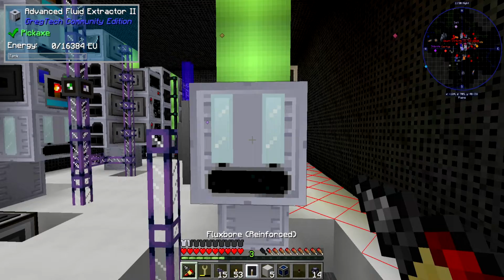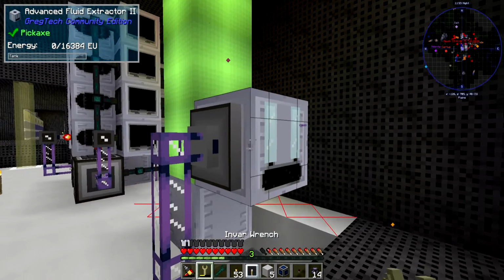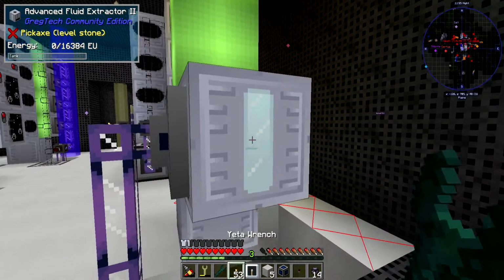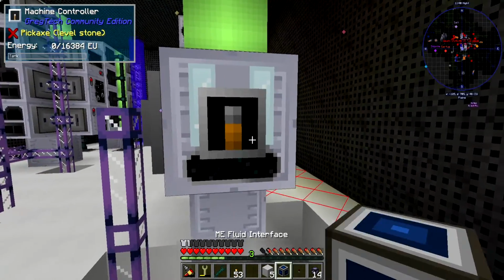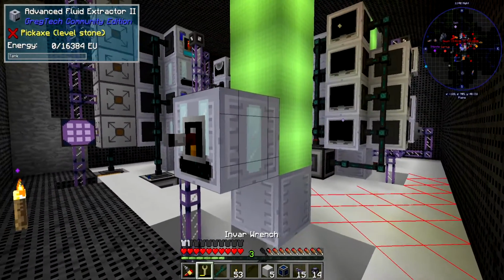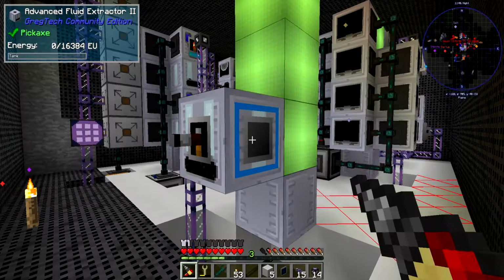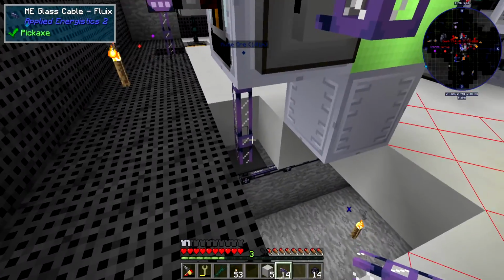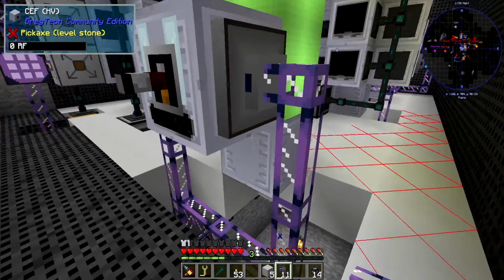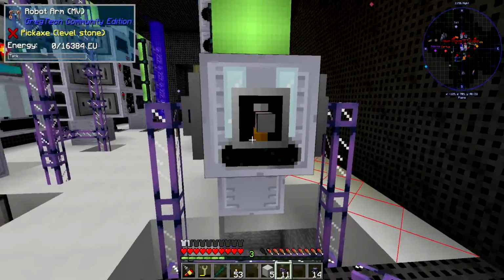Okay, so next up we'll put that. Oh, we need to rotate it first. I always forget which machines will let me put the controller on them like that without having to rotate. Emitter, and this will output fluid, right? And then once I get this set up, I need to go and grab a bucket of primal mana, but it also needs power first, so that might help.